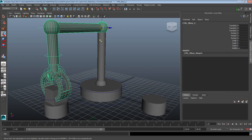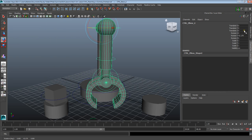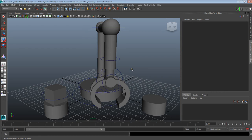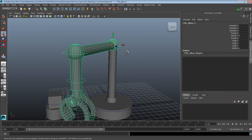So again, let's begin. This control rotates this joint, and everything else that's parented to it is going to follow along. So I wanted my initial movement for this to be at 45 degrees here. One of the things that I want to start doing right here is making sure that I set keyframes for these things. I am going to be using a combination of both the auto key and just setting keyframes as I do things.